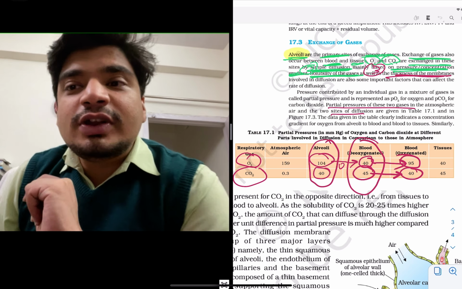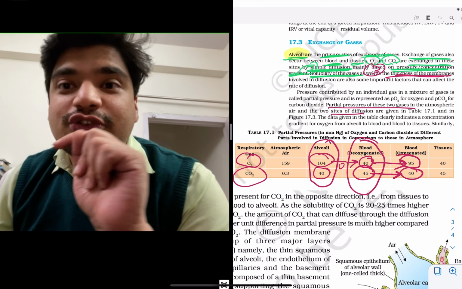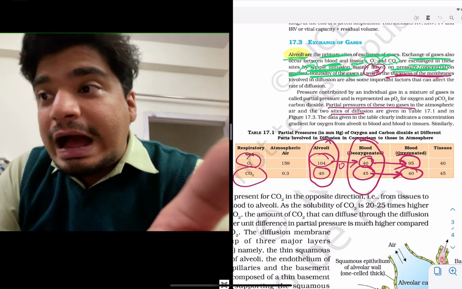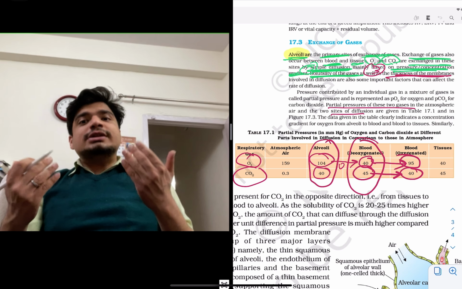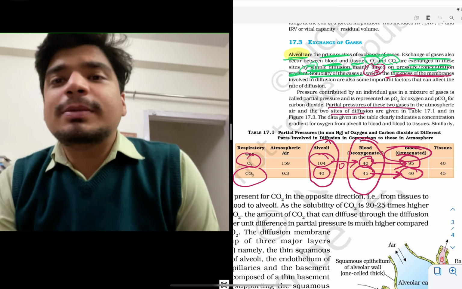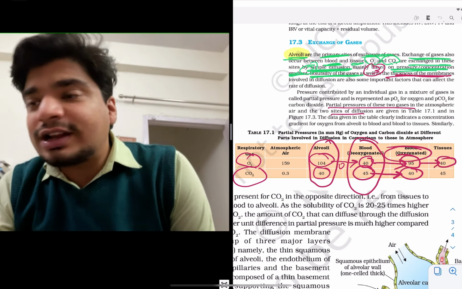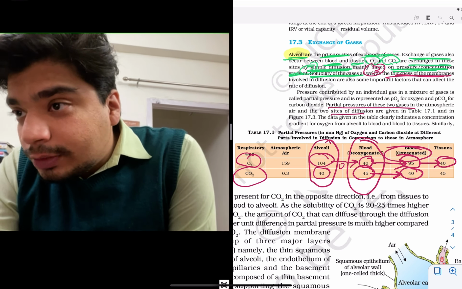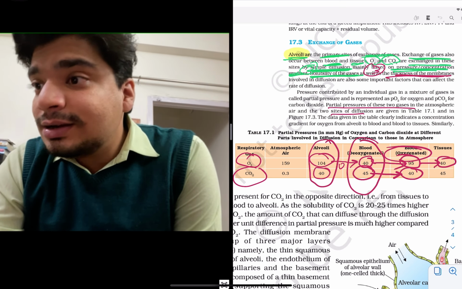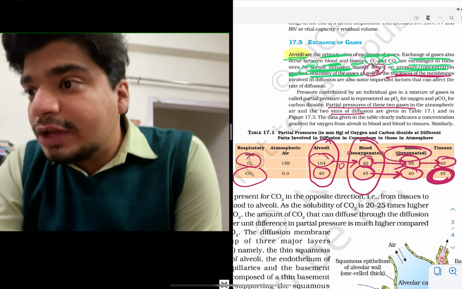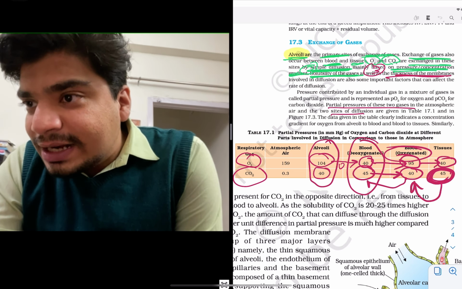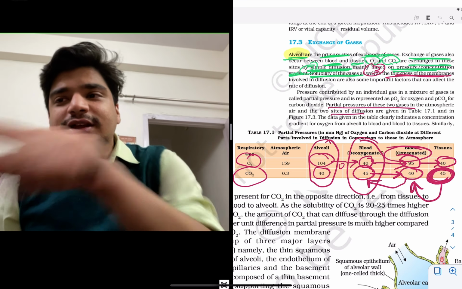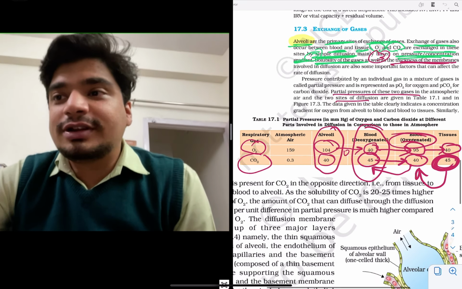This oxygenated blood will go where? It will go to tissues. And in tissues, PO2 is less because they are utilizing oxygen. Because they are utilizing oxygen, they will be able to take up oxygen from the oxygenated blood. And from 95 to 40, this diffusion will occur. And again, as far as carbon dioxide is concerned, carbon dioxide that is being generated at the tissue level will move into the blood and make it deoxygenated blood, which has a higher amount of carbon dioxide and a lower amount of oxygen. This will again go to alveoli and the entire process will repeat.